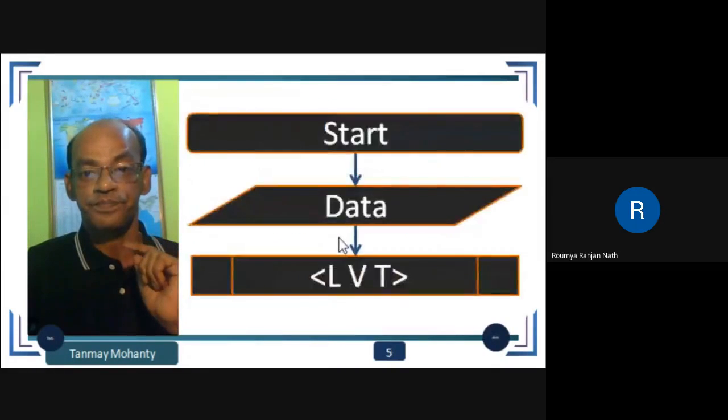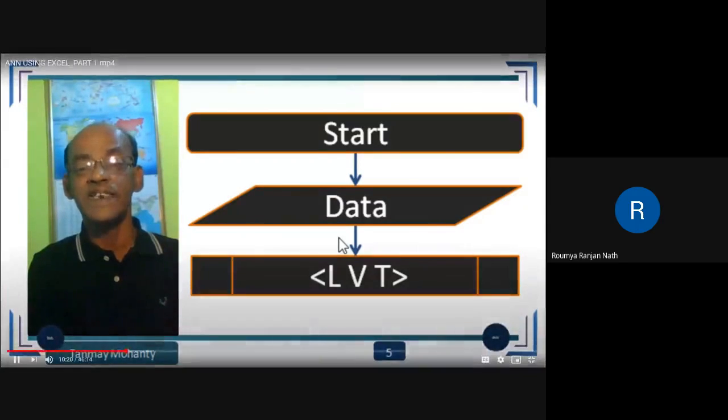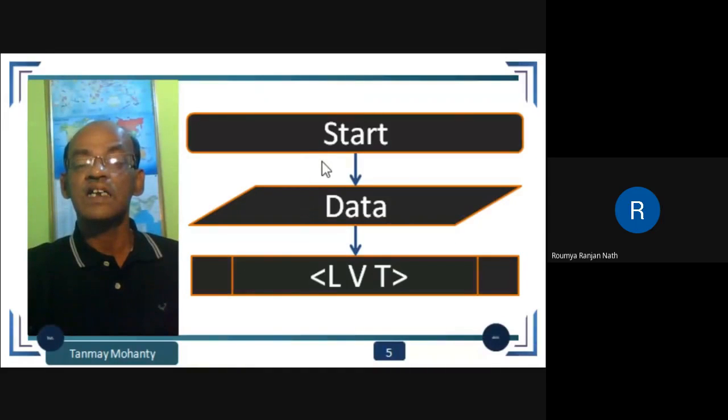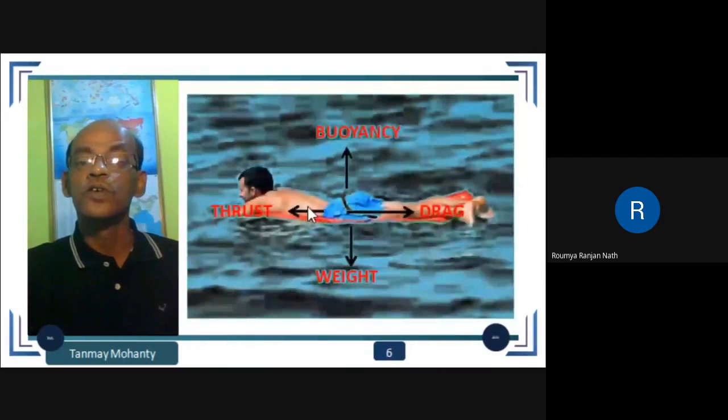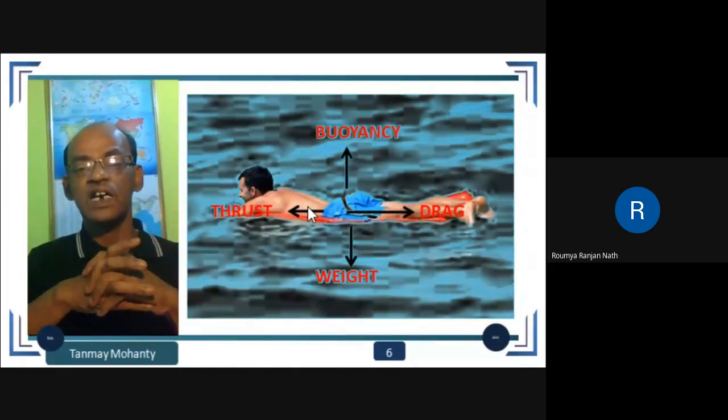Now, how do we go about this artificial neural network? We start categorizing our data into 3 different stages. One is learning, V for validating, T for testing. Learning, validating and testing. This classification is to be done on the data, and that's what we are going to do once you understand what these learning, validation and testing are.